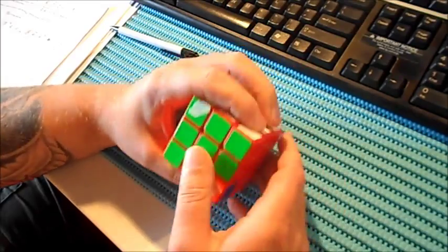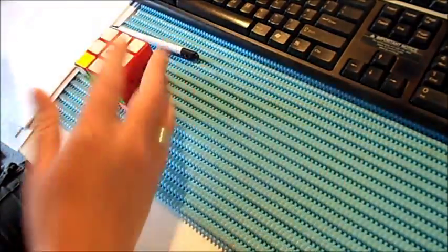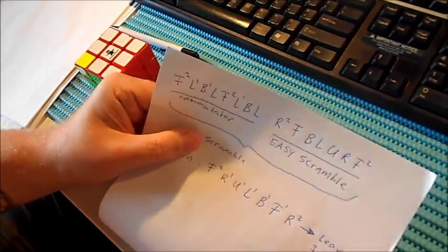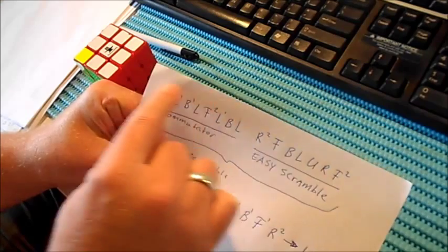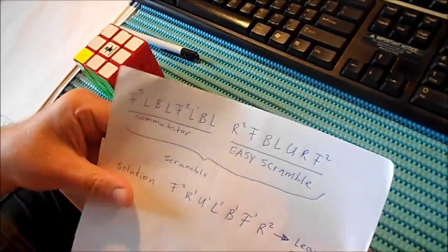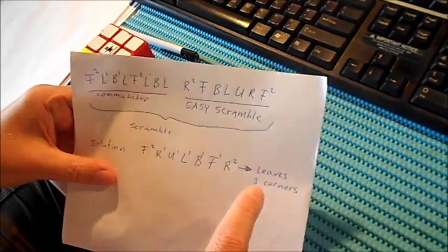So when you write this commutator down, and we'll make an easy scramble, and if you combine them, this will be the total scramble. And if you take the easy scramble part and reverse that, then you will have a solution that leaves 3 corners. Let me show that.